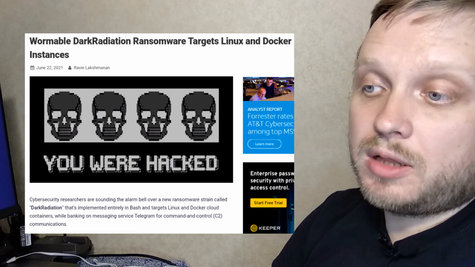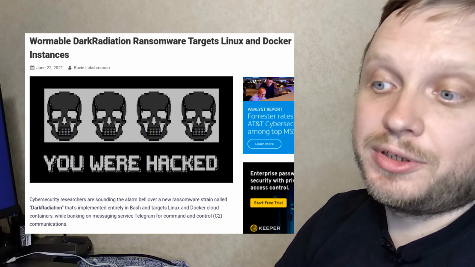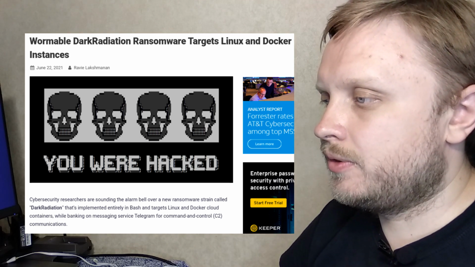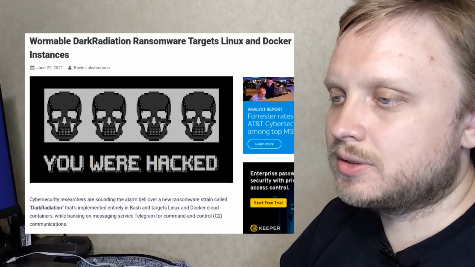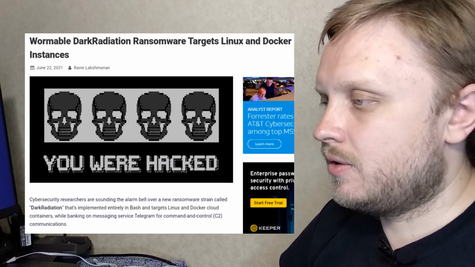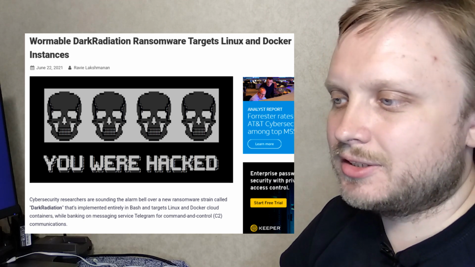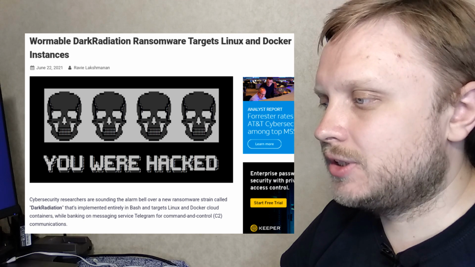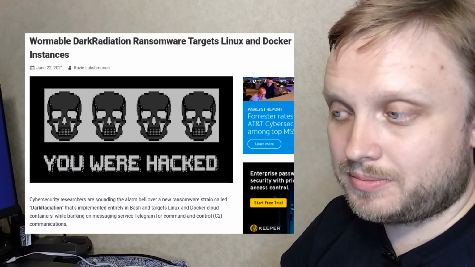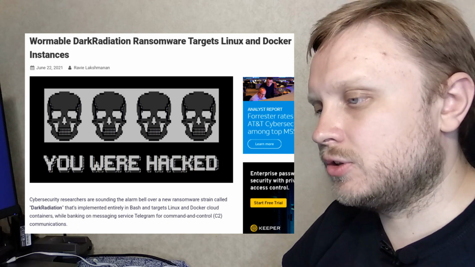Now some news about malware. Pretty unique malware. Cybersecurity researchers are sounding the alarm bell over a new ransomware strain called DarkRadiation that is implemented entirely in Bash and targets Linux and Docker cloud containers while banking on the messaging service Telegram for command and control communications.